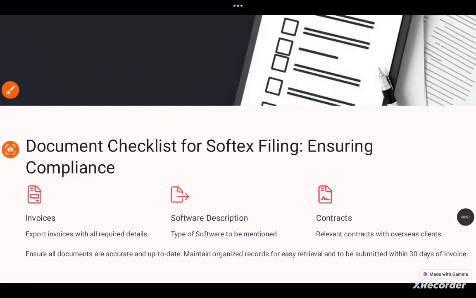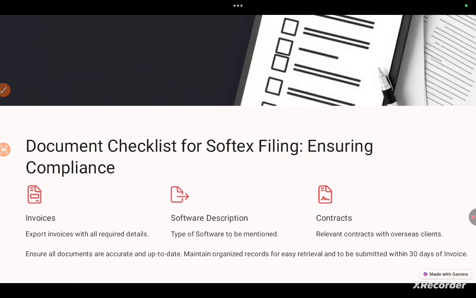Friends, in this slide we will discuss the documents checklist for Softex filing. First, you should have the invoice, which should be the export invoice you raised to your client. You should know the description of the software which you have exported to your client. You should have a valid signed agreement with your client.